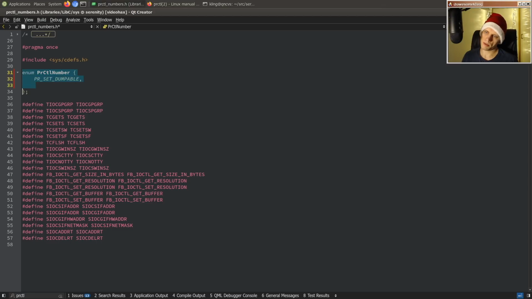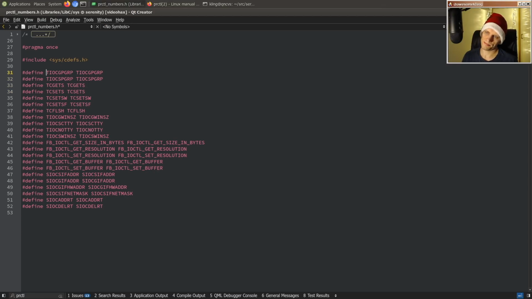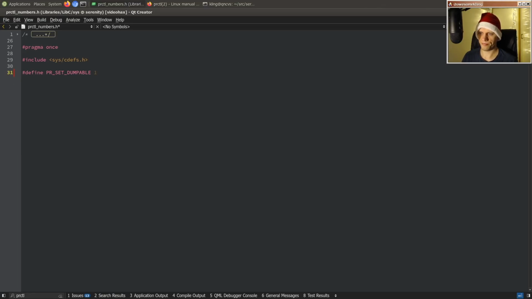Do we really need these to be in an enum? I don't know. It seems kind of weird, actually. Yeah, this also seems fine.